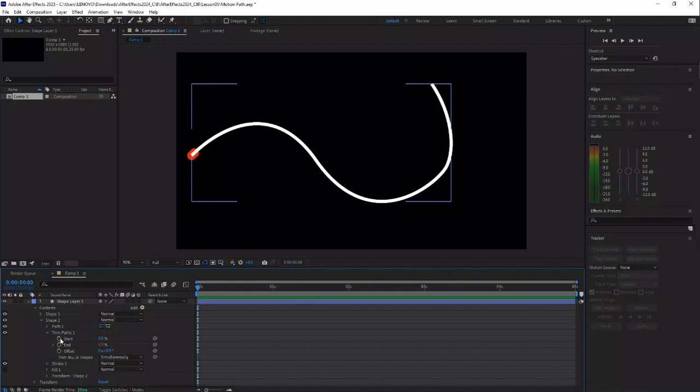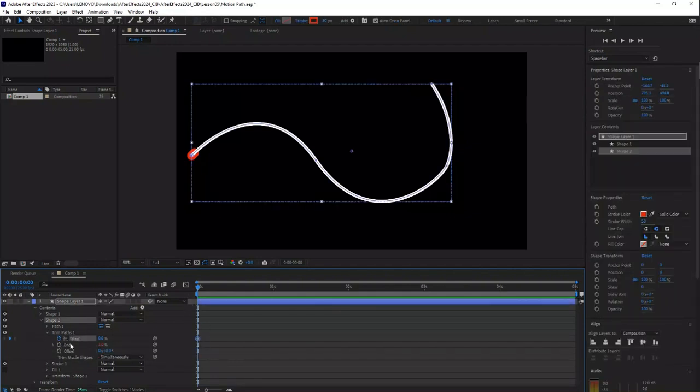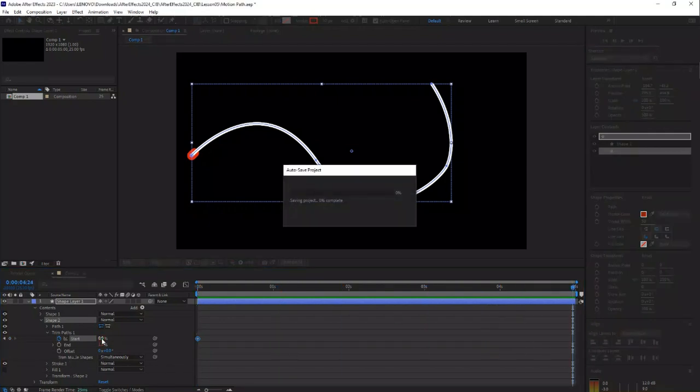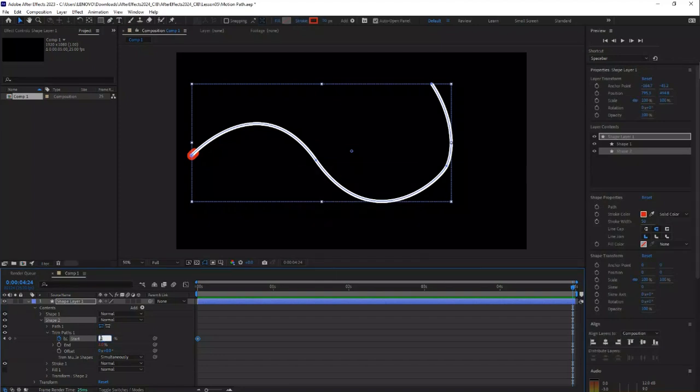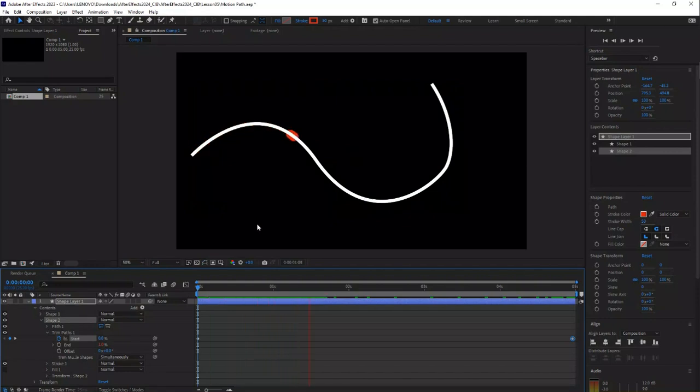To animate, let's add animation. We will add a keyframe at the start, inside our start, and then we'll move our keyframe to the last and then adjust our value to 100. Now if we move our timer back, you can see the object is moving. Let's run.